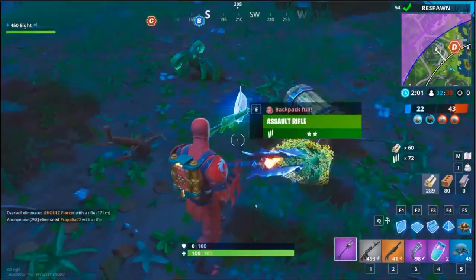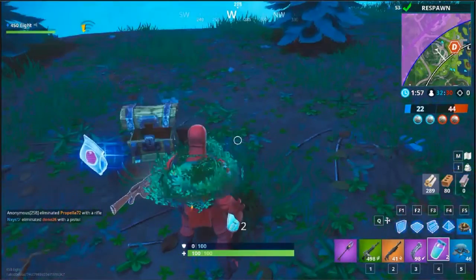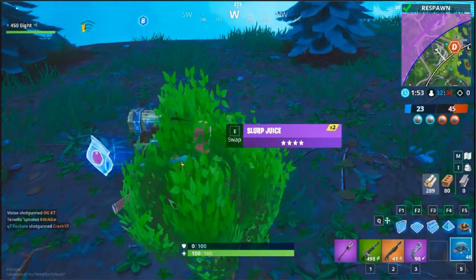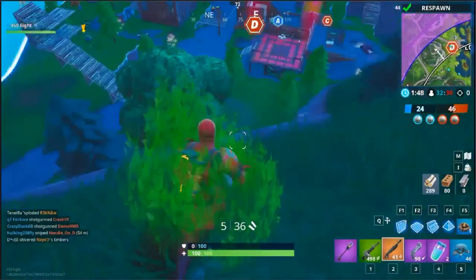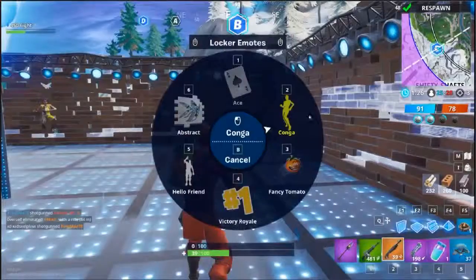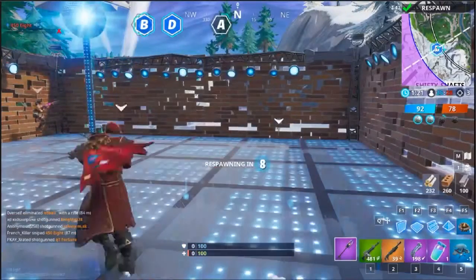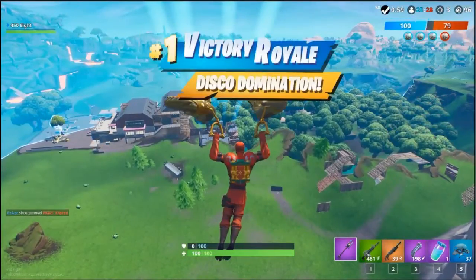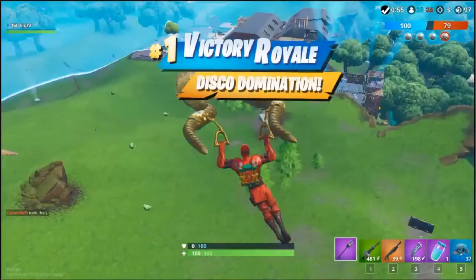Nice, we've got a bush. Wonder if this has an animation. Nice. Looks like the bush changed colour as well. Looks like dancing does help. Nice, looks like we got the win.